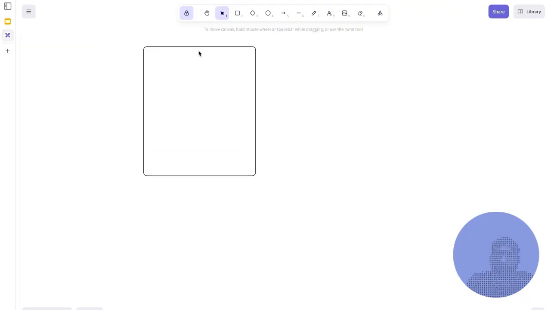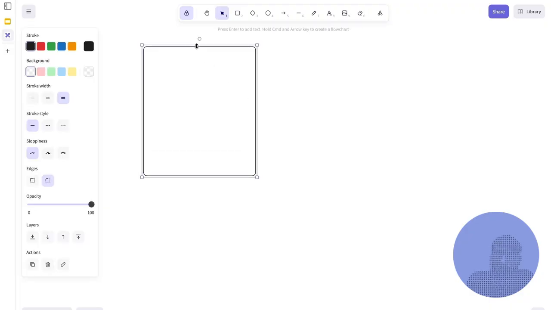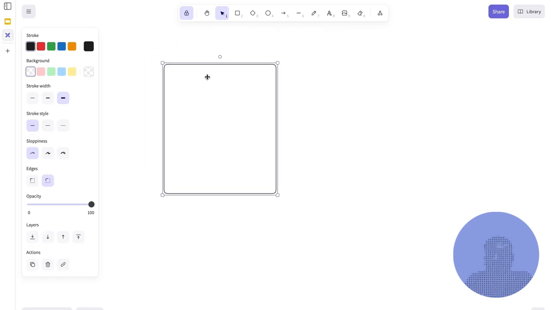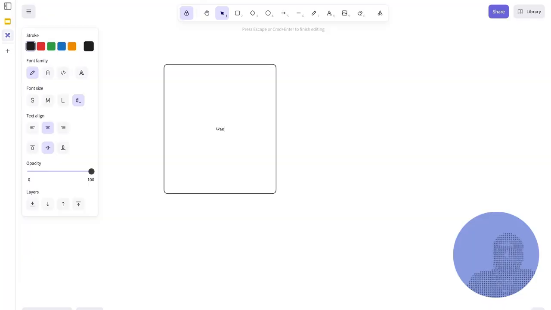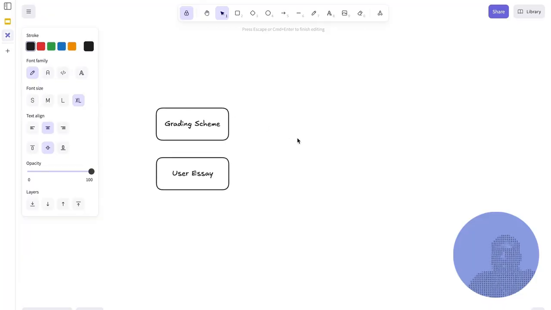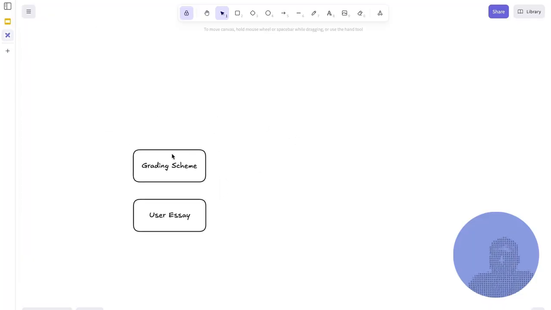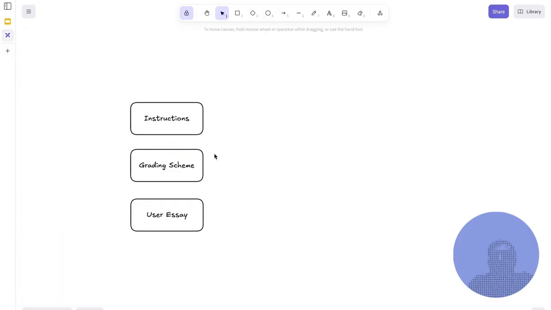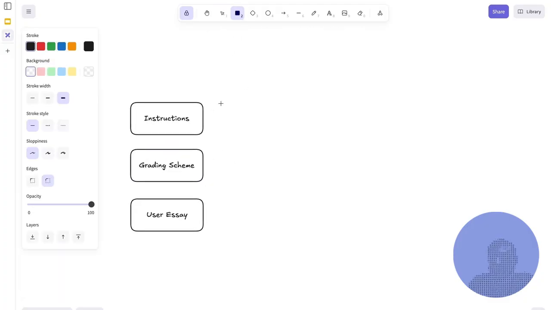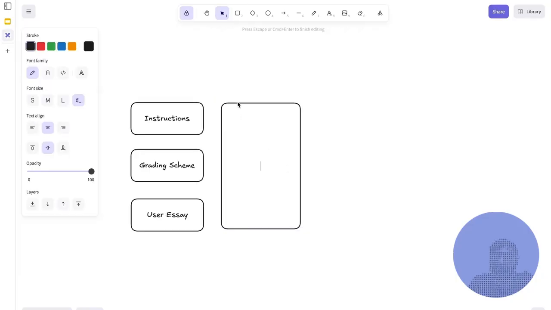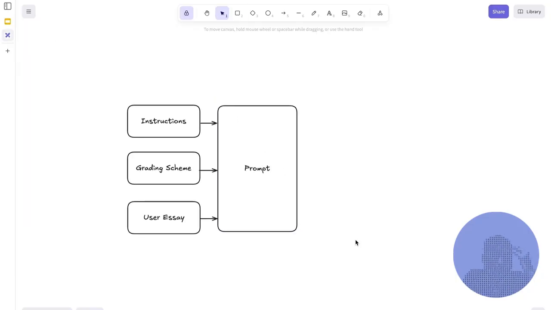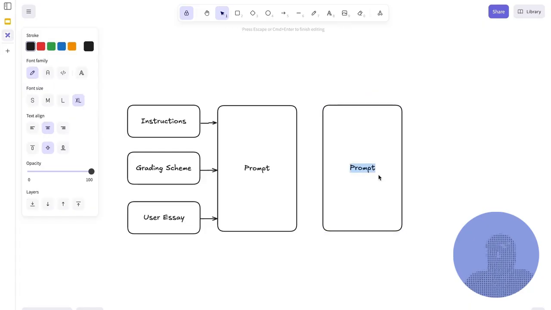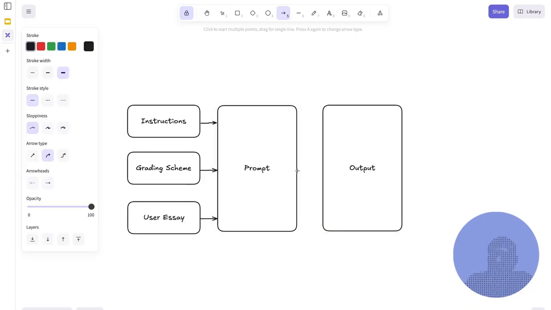What we wanted to do is automatically calculate the grade of an assignment based on a user submission of the assignment. Imagine, for example, an essay. So a user submits an essay. We would also have a grading scheme, which would help the LLM decide what the grade is. And of course, we also had instructions on how exactly the LLM should grade it. Then we put this all into one single prompt and try to get a single large output with the feedback and the grade.